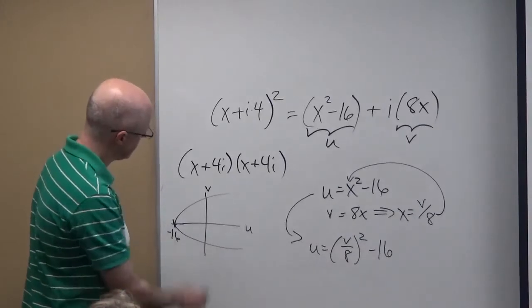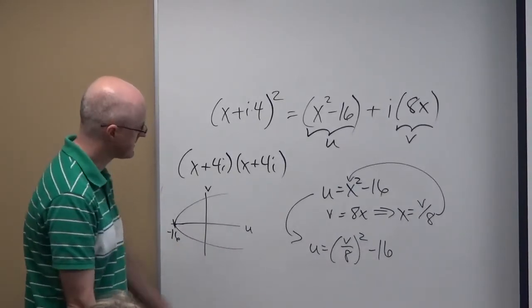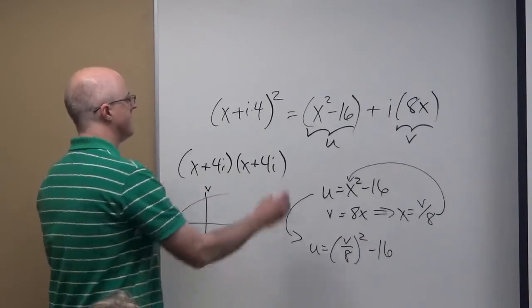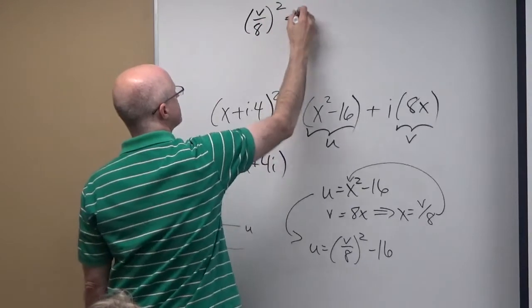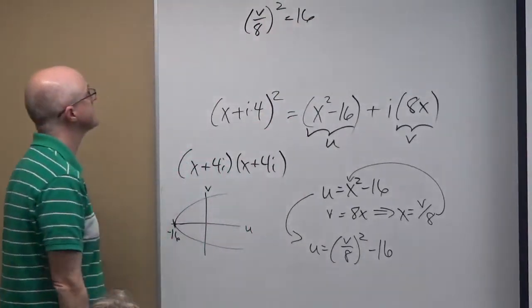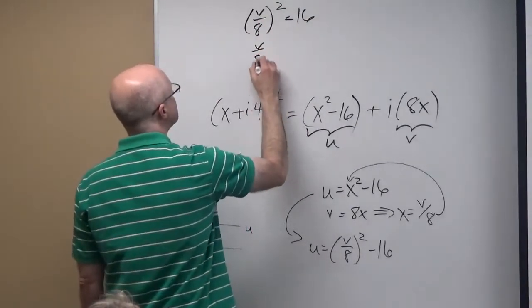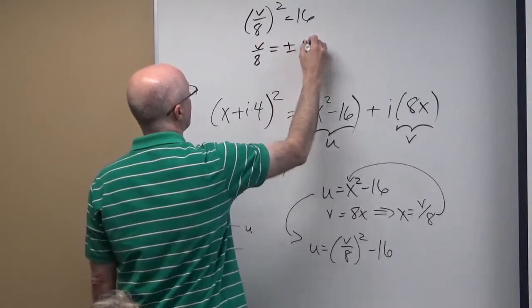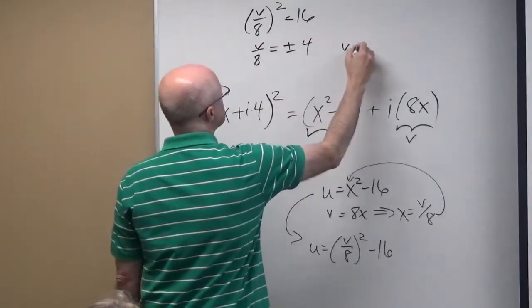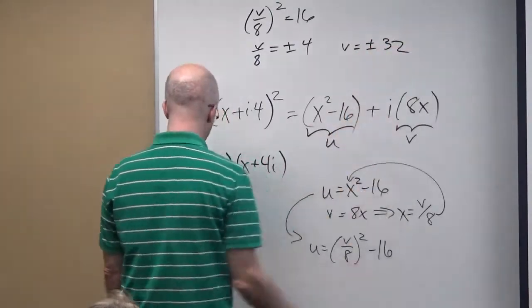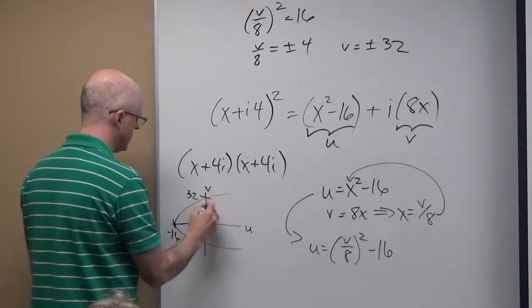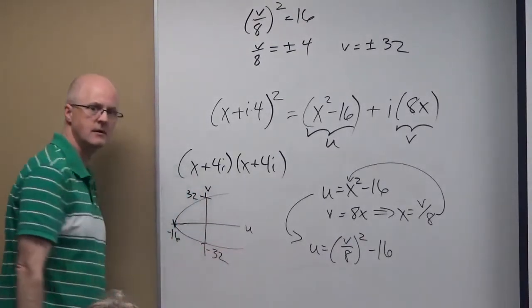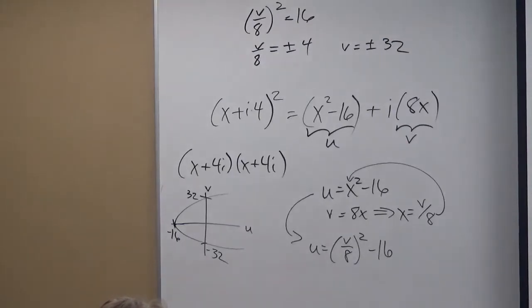When you figure out the vertical intercepts, you set u equal to 0 and solve for v. You get v over 8 squared would have to be 16 at the vertical intercepts, and so v over 8 would be plus or minus 4. So v is plus or minus 32, it looks like, and I didn't really draw that accurately as far as the scale goes. This evidently is 32, and this is negative 32. We're good? Let me know if you think I make a mistake.